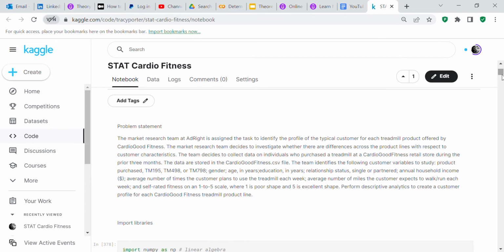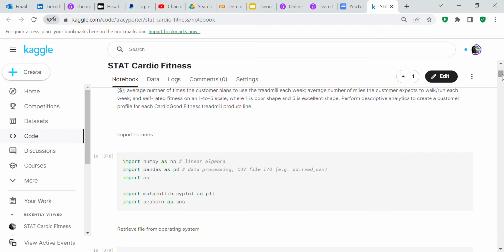Gender, age in years, education in years, relationship status, single or partnered, annual household income, average number of times the customer plans to use the treadmill each week, average number of miles the customer expects to walk or run each week, and self-rated fitness on a 1 to 5 scale, where 1 is poor shape and 5 is excellent shape. Perform descriptive analytics to create a customer profile for each Cardio Fitness treadmill product line. So that's your problem statement.